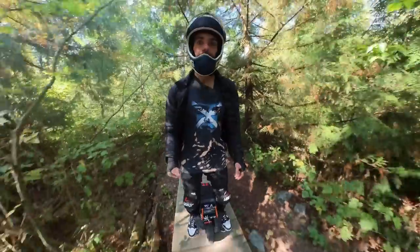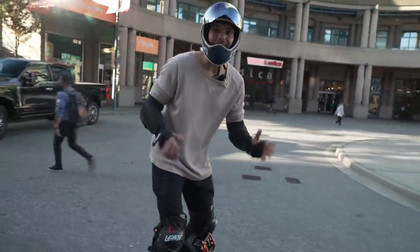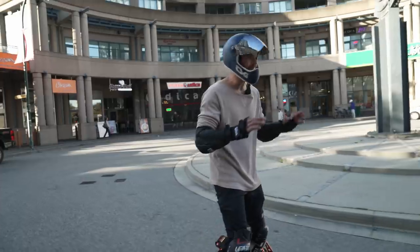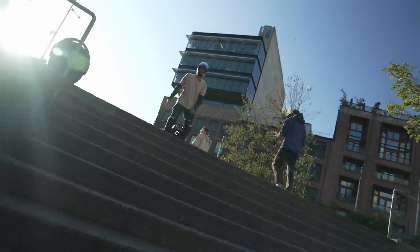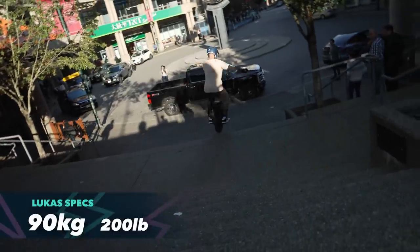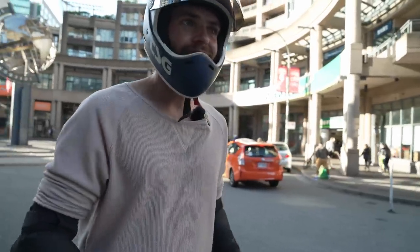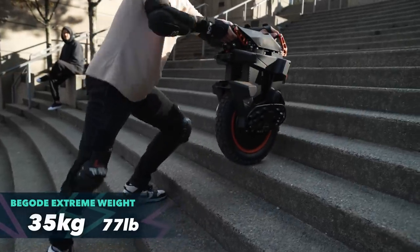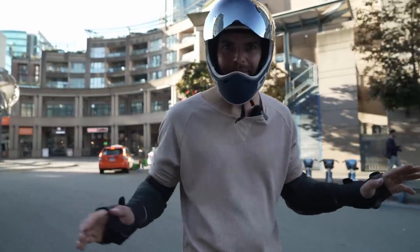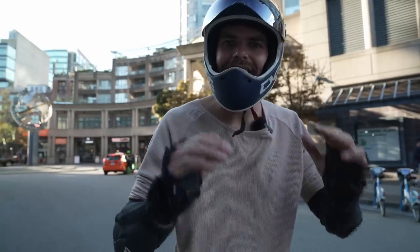Let's go see how it rides on some urban trails, aka stairs. Finally a Begode suspension system that works really well — this thing is unbelievable. Down the stairs, no bottoming out. I tried my hardest, 200 pounds, clearing half the stairs, still fine. And even better going up — it was the easiest wheel I've ever had of every wheel we've tested to push up the stairs, easier than carrying. And carrying was amazing thanks to the handles being so good.